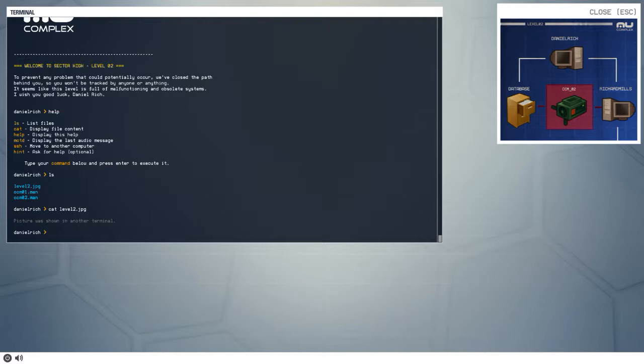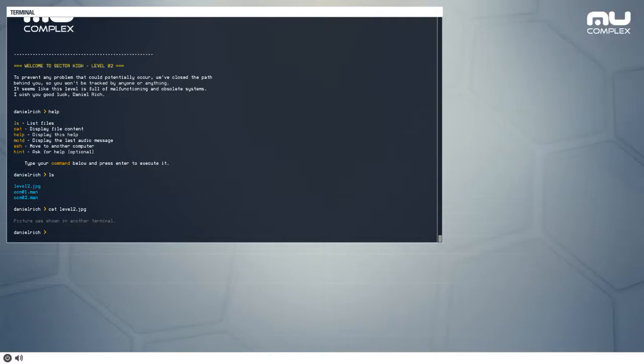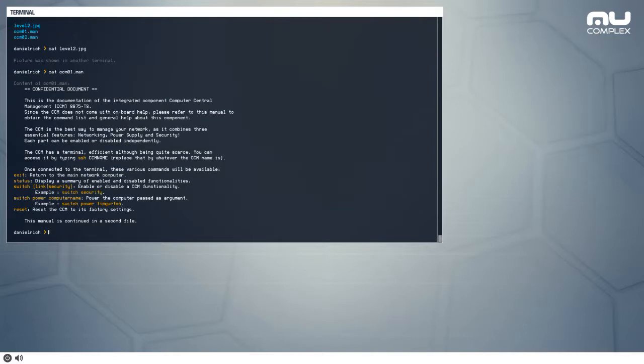So here we have Daniel Rich, we have a database, we have a CCM-2, so that seems like some kind of handheld fan, but I guess it should be a CCM camera, so it's a monitoring camera. And then we have Richie Mills' computer, and then we have something bleeding off here, so we can't see really what's going on there. And that was the CCM-02, so we have two. We have both the CCM-01 and the CCM-02.